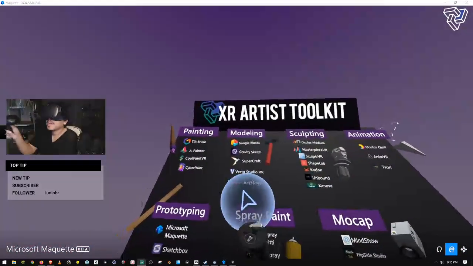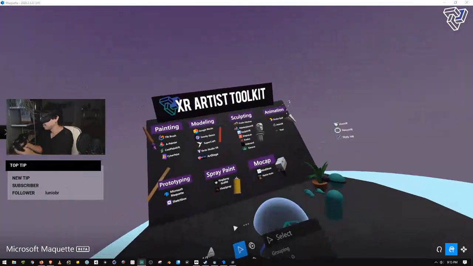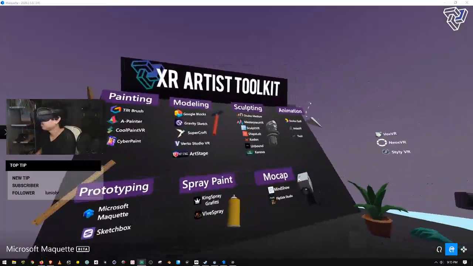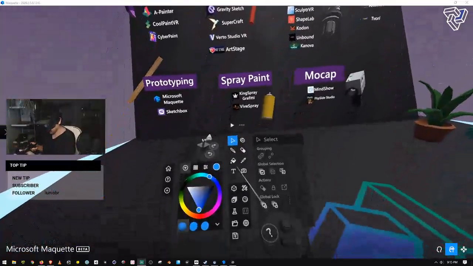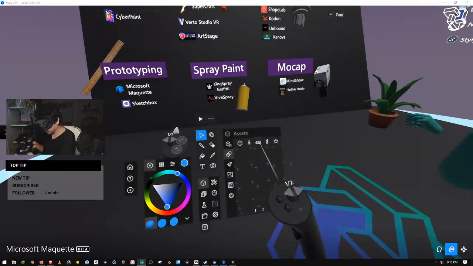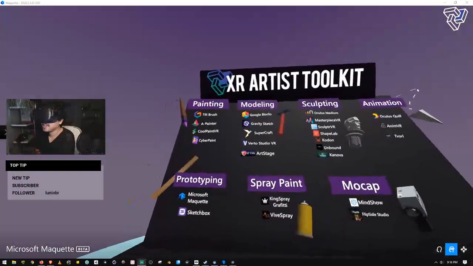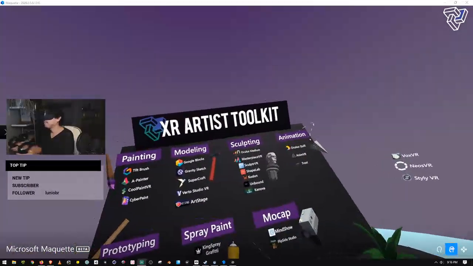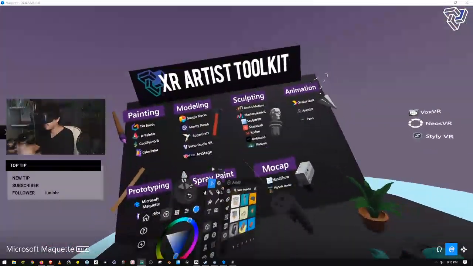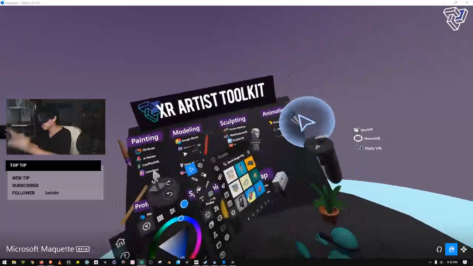So what do we have? What we have here is the starting, most basic display of some of the apps. Like I said, this is a little bit out of date, and I think this is all using just Google Blocks models that I found. I think if I remember, there's Poly. There it is, Google Poly. So shout out to whoever made these assets because I did not. But all of the VR apps in their own categories for what they do.